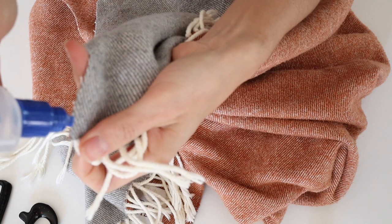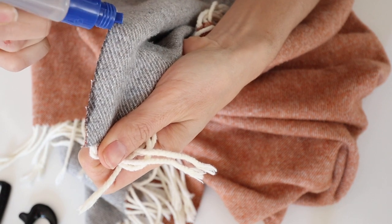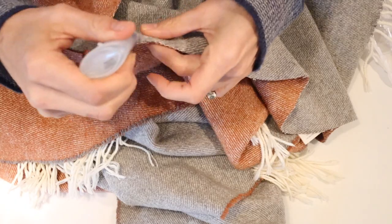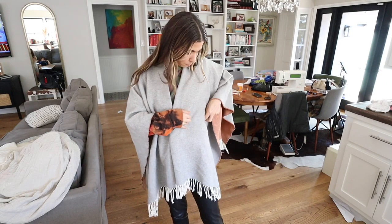Now, a really cool no-sew hack is using something like fray check or even fabric glue to seam up the edges so that it doesn't fray. If you are gonna use something like this, you wanna use a really thin amount. That was actually too much I did in the beginning there. A really thin amount, just enough that it kind of prevents any fraying from happening, or if you have fabric that looks cool when it frays, let it fray.